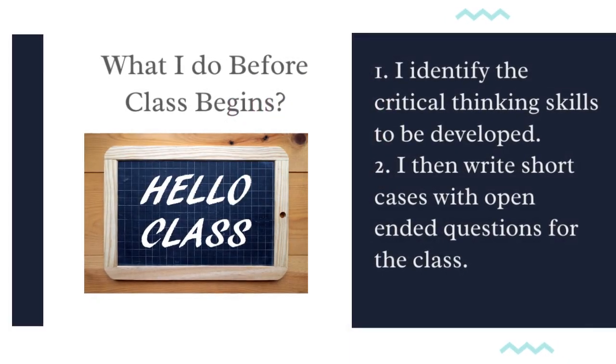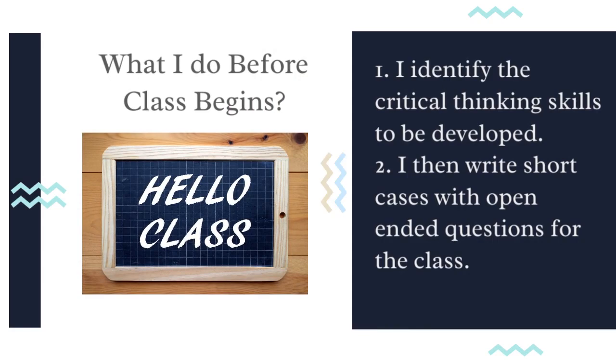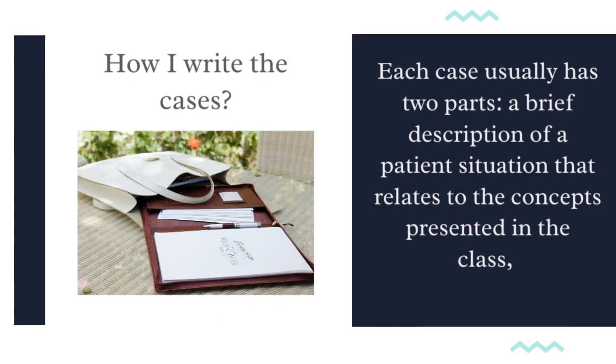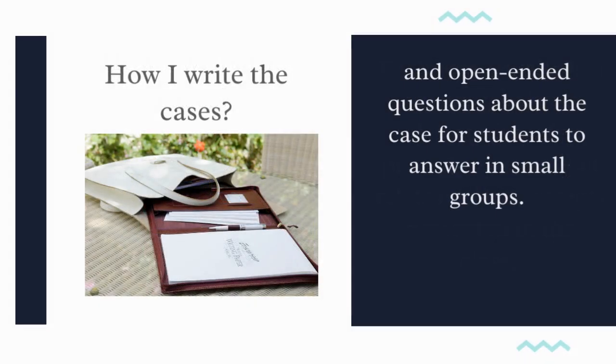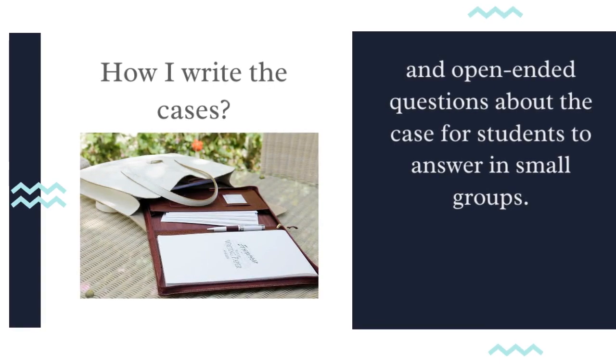Let us take it in a more practical way. What do you do before class begins? Before class begins, I identify the critical thinking skills to be developed, then I write short cases with open-ended questions for the class. How do you write the case? Each case usually has two parts: a brief description of a patient situation that relates to the concepts presented in the class, and open-ended questions about the case for students to answer in small groups.